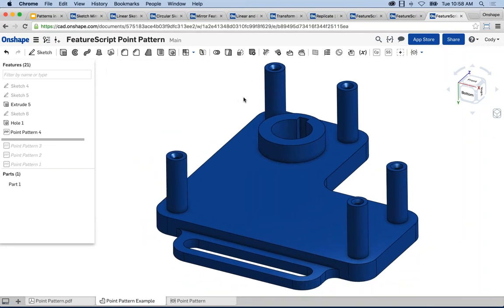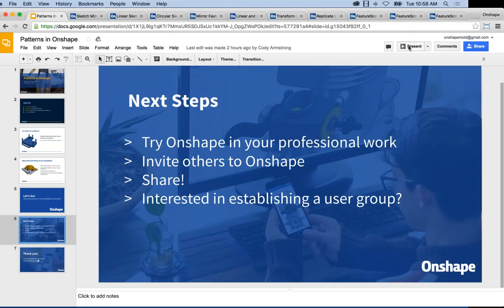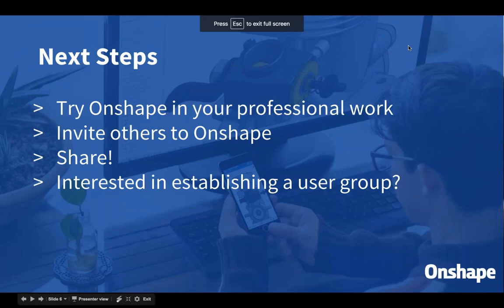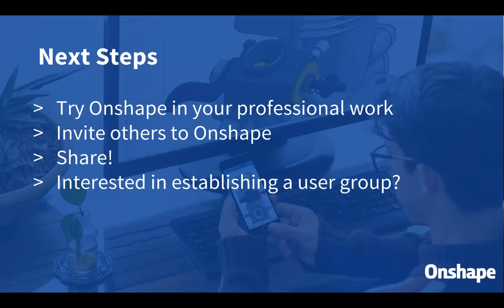I wanted to show you all of the patterns, even the ones not in the standard toolbar. If you have any professional work you'd like to do on Onshape, we really encourage you to do so. Use Onshape on a professional job and let us know what you think. There's a feedback tool under the help menu — we encourage you to tell us what you'd like to see, what you think may be a bug, and what priorities we should have in the future. Also, there's a share dialogue in the top right corner of all your documents — by default, anything you create is only visible by you, but sharing allows real-time collaboration and commenting.